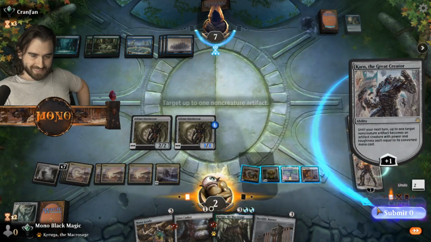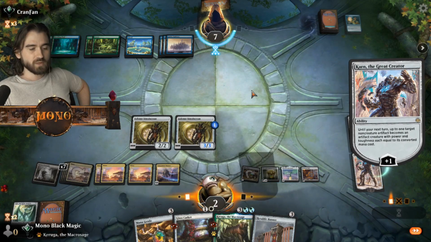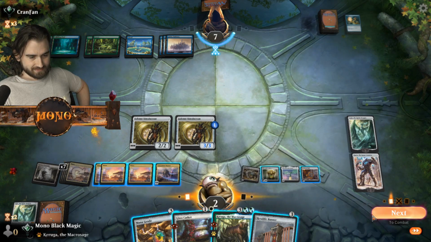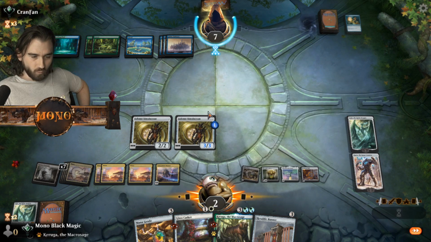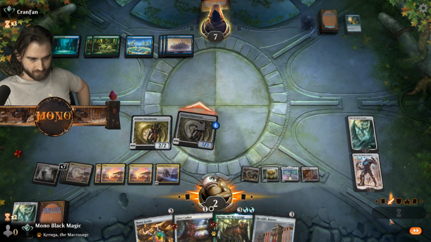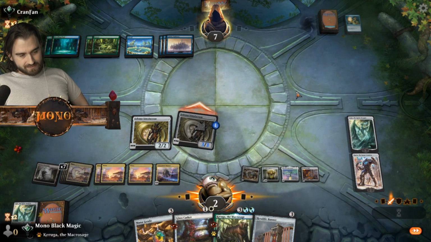And now, unless he has some way of getting 2 creatures here, which I don't think he has. We're also attacking with 1 of these, I think, because we can't block with more than 1 anyway. Or we probably won't be able to.